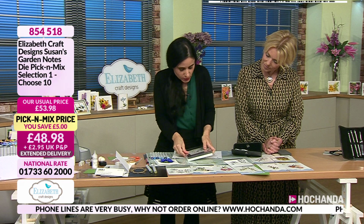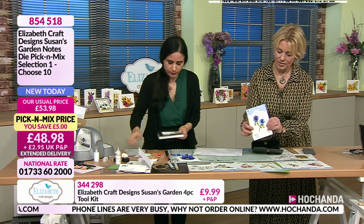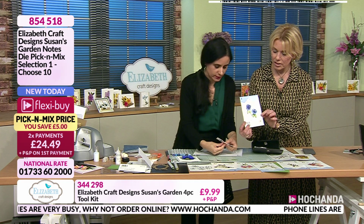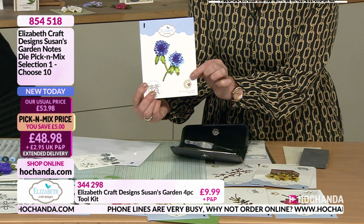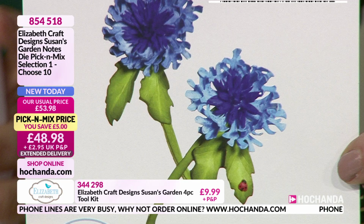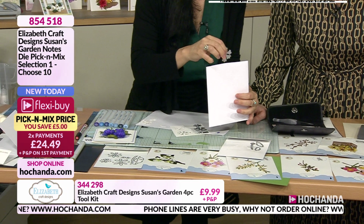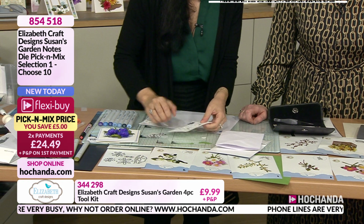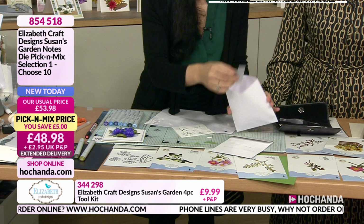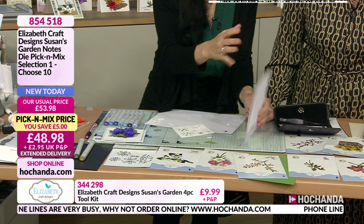The one thing with these dies is that it gives you a perfect sample on the front of the packaging on how to assemble it. I'm just popping those out. You can even see the little ladybird that's the freebie as well. Now I wanted to mention one top tip. With these ones, what I've done is glue envelopes together, open them on the top, and this is where I'm going to put the dies in. And then keep them in here, and then put them on the packaging like so. That's a good idea. So don't throw away the packaging. And then you have an envelope in there that will keep them all together.